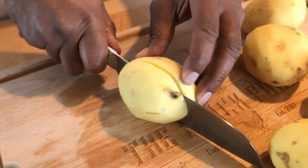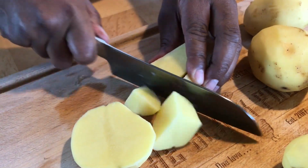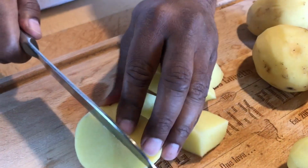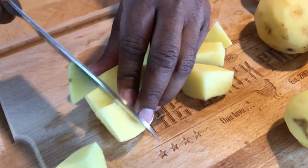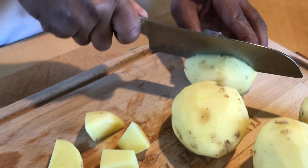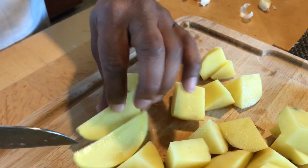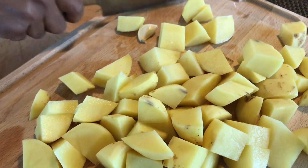First thing I do, I just peel my potatoes, obviously. And then from there, I just cut my potatoes. And these are yellow potatoes. You can use russet if you like. It all depends on your flavor. But I kind of like these. These give more of a creamy texture to me. I'm just gonna chop these down. And we are about done cutting our potatoes in little cubes.